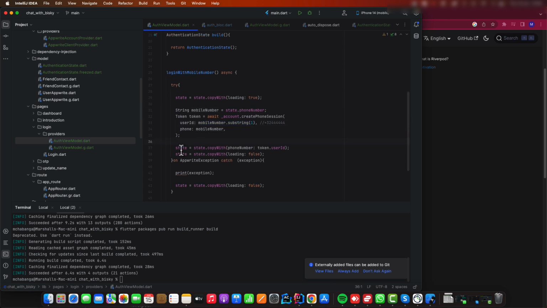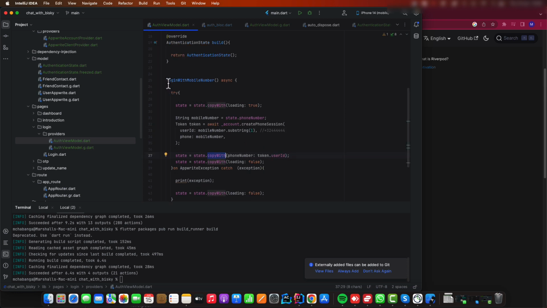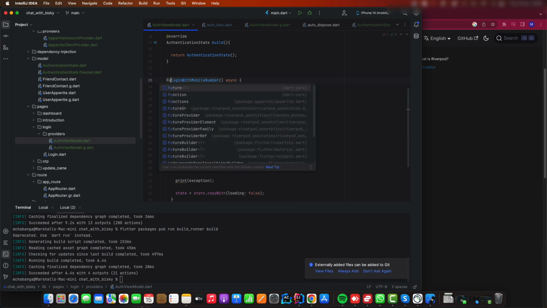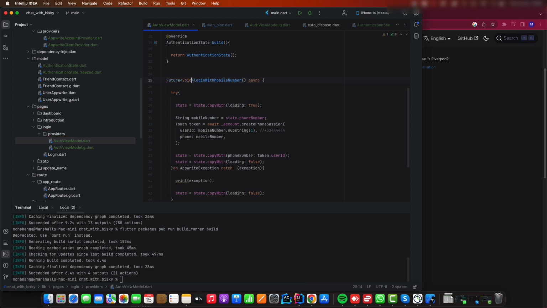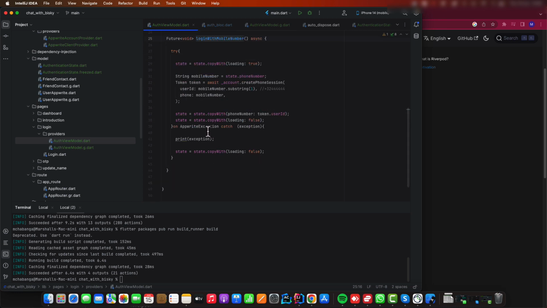So in our state, we are going to have a phone number without a prefix. So here it is going to be a future of type void. And if there's an exception here, let's throw it.